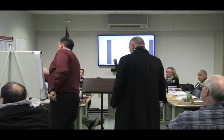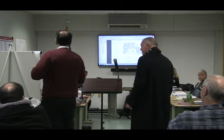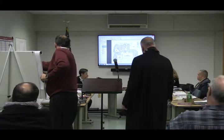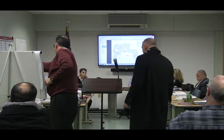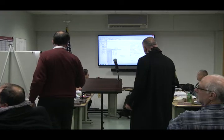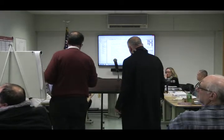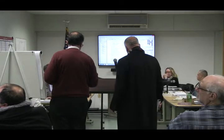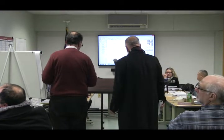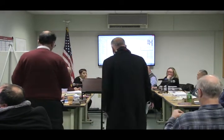To answer your question, I believe it's S1? S2. S2, okay. NC. This is G, yes, G. We have already shown how the two lots comply, how there are going to be two lots and how they comply with all the zoning requirements. It's lot 1 and lot 2. Lot 1 will be 0.96 acres and lot 2 will be 3.5 acres, with all the bulk regulations compliance there. And we did go through this the first time and even the second time.